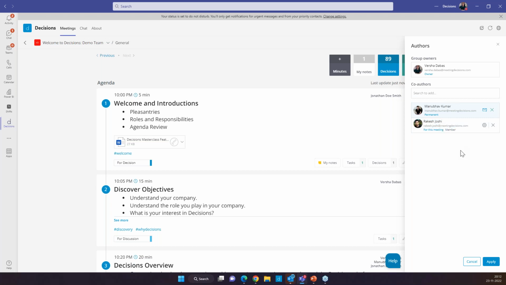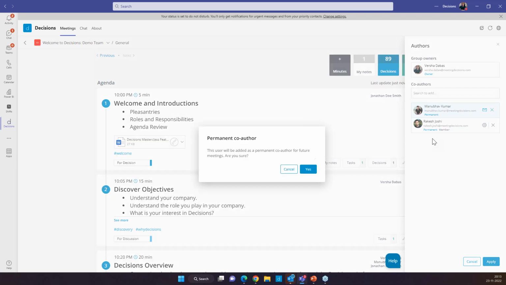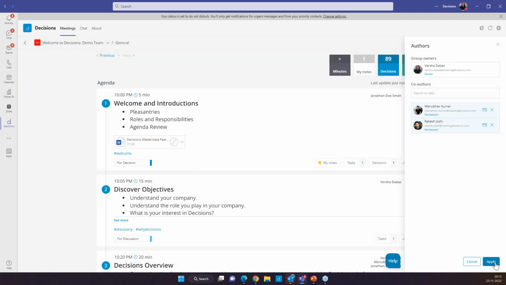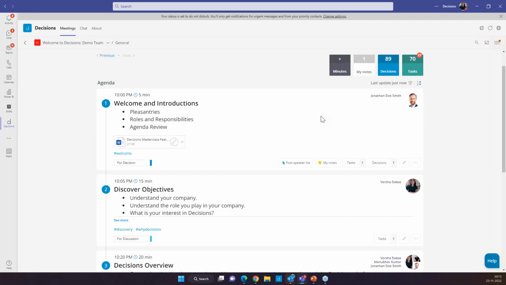But now if you have someone you want dedicatedly to be responsible for creating minutes of the meeting in any meeting that is coming up, you can make a person a permanent co-author as well. Simply click on this setting icon here and you can make him a permanent co-author. Very simple, and simply hit apply. And then the person will have the same rights as you to create the minutes of the meeting for you.